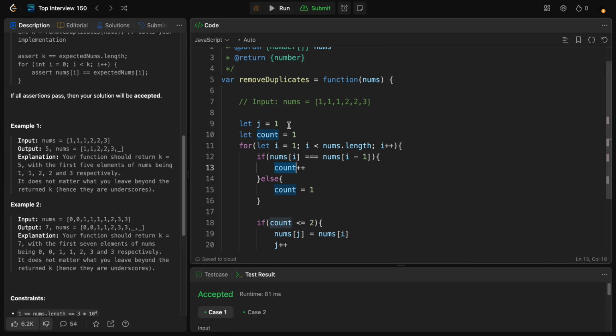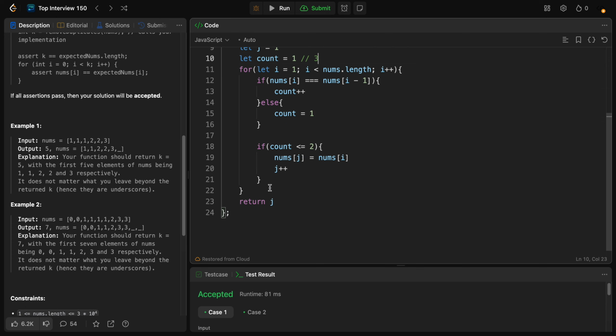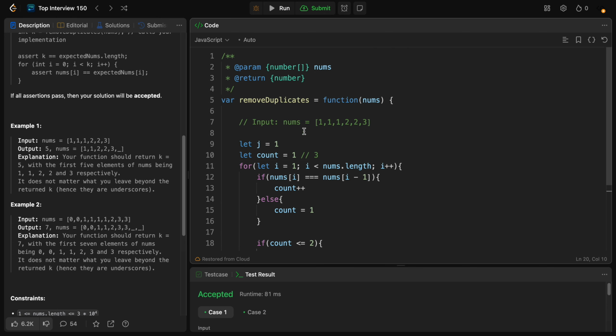Yes, because the count right now equals 2. So nums of j, which is this one, will be equal to nums of i, and j plus plus. They are equal to each other, so no problem. Now the count will be 3. When the count is 3, we ignore this if statement and we continue looping.